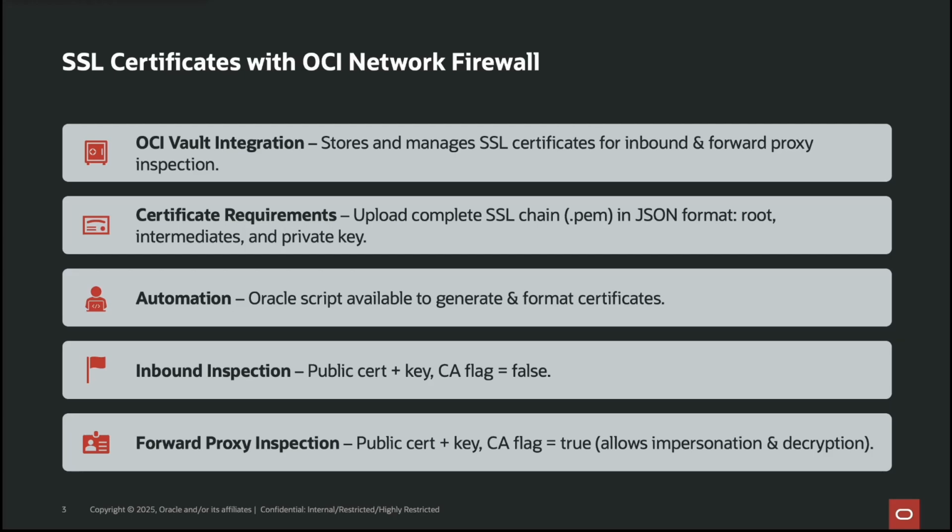What are the certificate requirements? SSL inbound inspection requires a public certificate and private key in the cert key pair. In this case, the certificate authority flag doesn't need to be set to true. SSL forward proxy inspection requires a public certificate and private key in the cert key pair, but the CA flag must be set to true, so the firewall can impersonate the certificate and decrypt the outbound traffic.